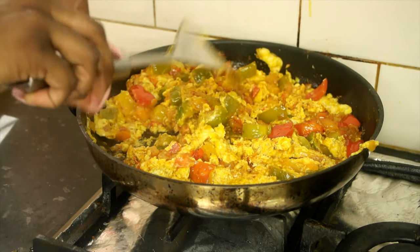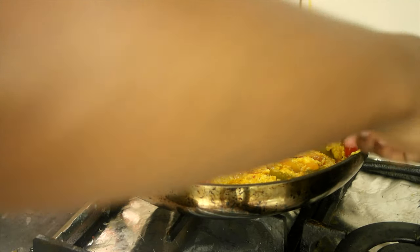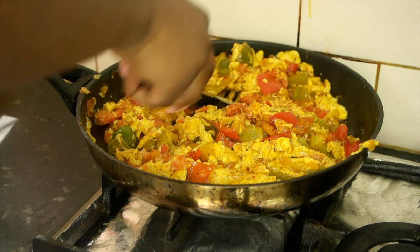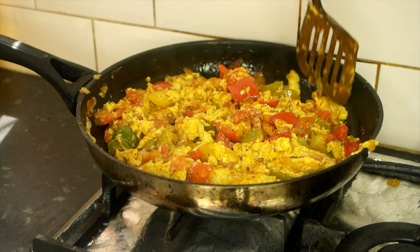Now you just cook this until the egg is thoroughly cooked. It shouldn't take long because it's egg. If you don't know how to make egg, just click off your whole computer, shut it down. Home screen. Because how do you know how to make egg? Unless you're under the age of fetus.